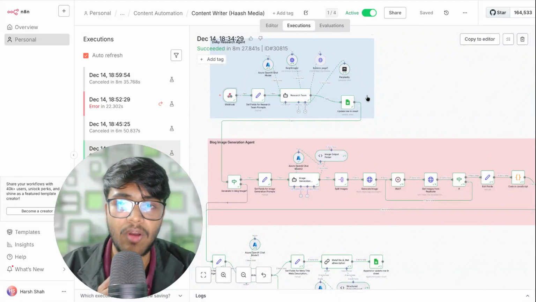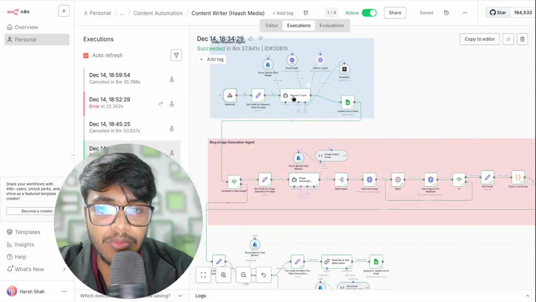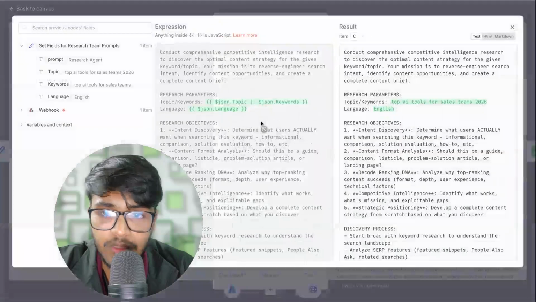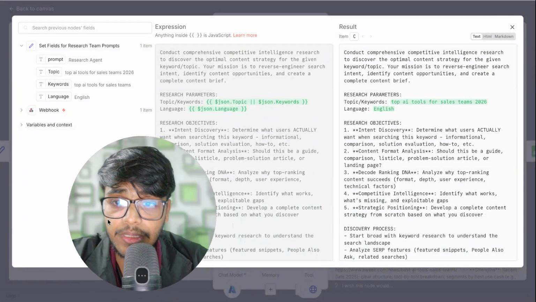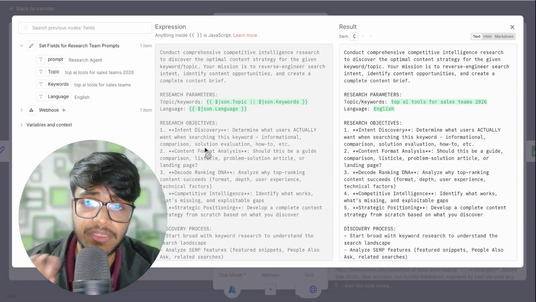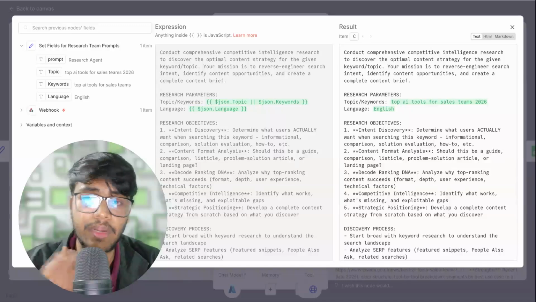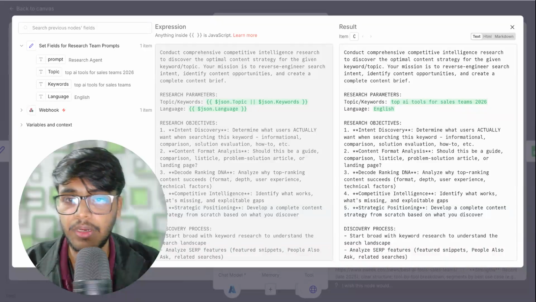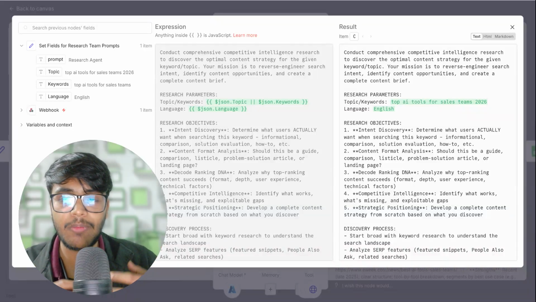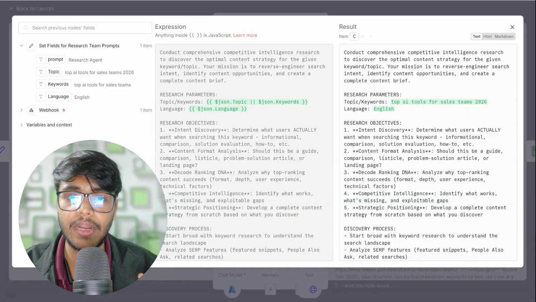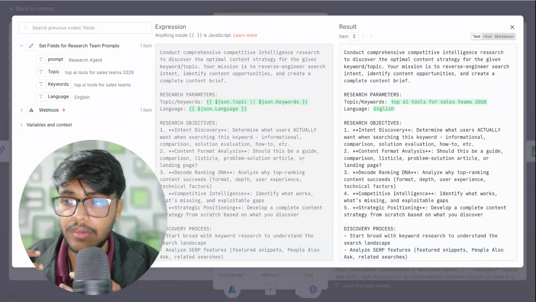So now once we have all of this data, we will pass this data to this particular research agent, which will then do the research. So this is the prompt to do the research, right? This is very, very extensive, by the way. What I can do is, with this particular workflow, I'll also give you one document where I'll be storing all the prompts, right? So you will have access to all the prompts that I'm using in this particular workflow.